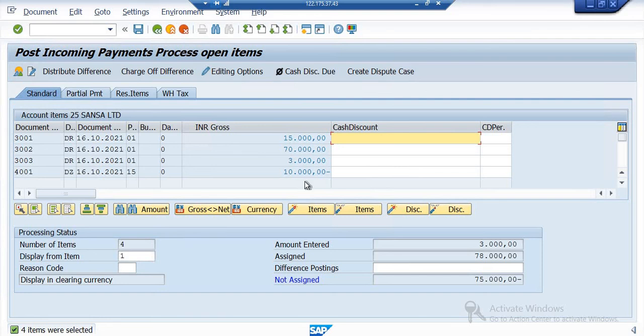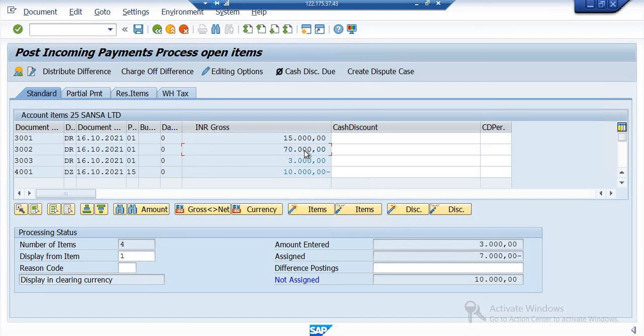To deactivate the other documents, a double click must be applied to inactivate the payment for that line item. He didn't give me 70,000, did he?